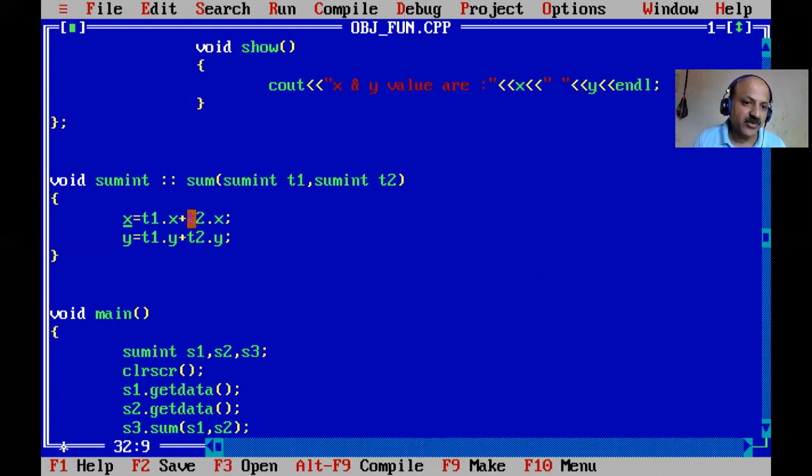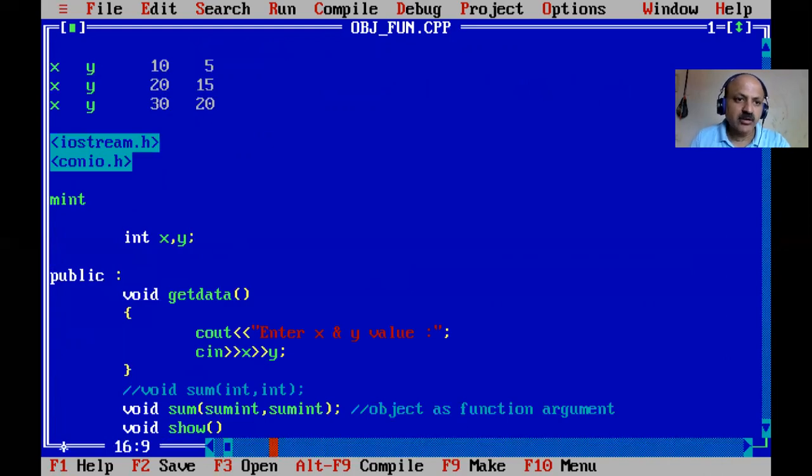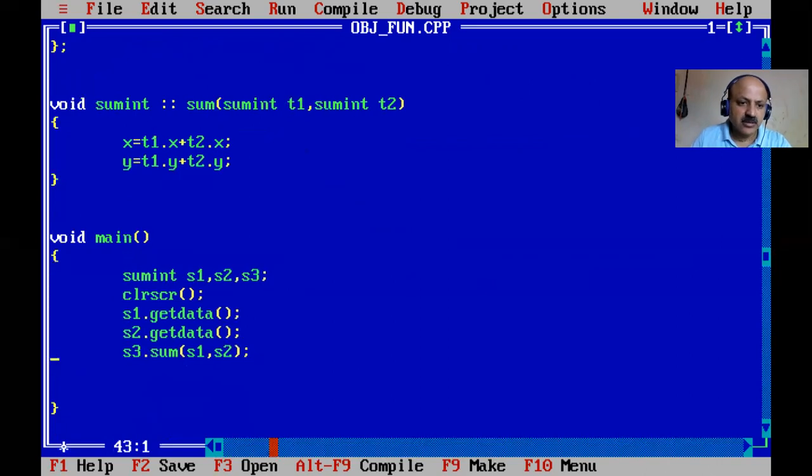That is the summation: the x sum of s1 and s2 is stored in s3, and in the same way the y values of s1 and s2 are stored as the s3 y value. Here I just write it in a comment line. Here is our paperwork, and the statement is like s3 equal to s1 plus s2.